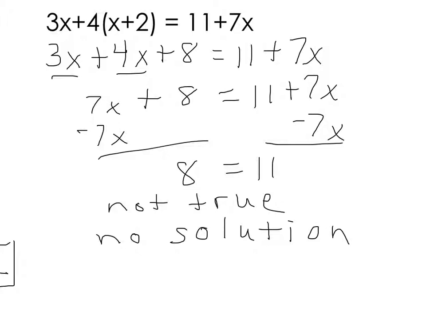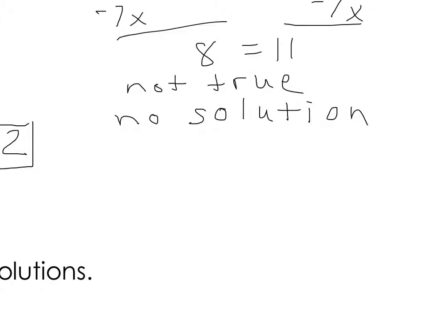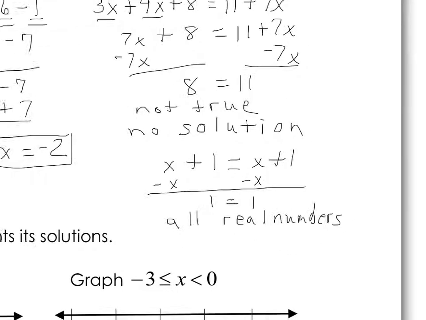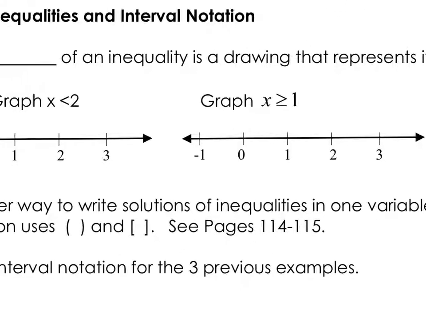Sometimes when you're working a problem, you'll have something similar happen. Let me just give you a simple example. Suppose you have x plus 1 equals x plus 1. And you subtract x from both sides, and you get 1 equals 1. Well, that is true. That's always true. So the solution can be anything, all real numbers. So sometimes there is no solution, and sometimes absolutely anything works. So you need to be aware of that and be prepared to have both of those situations occur.